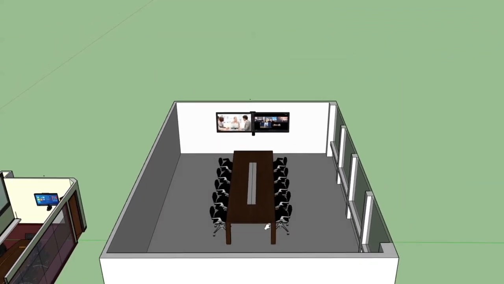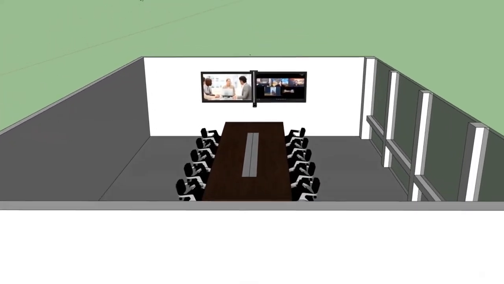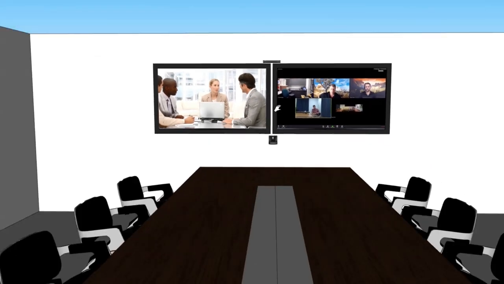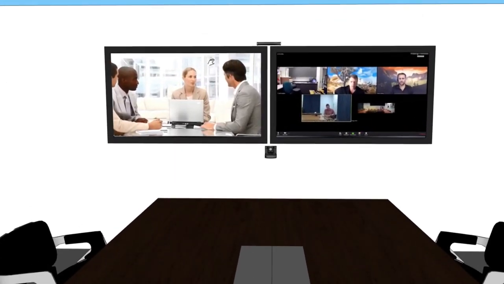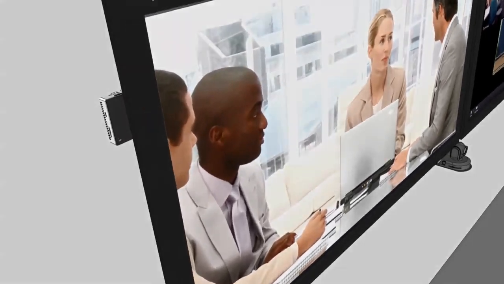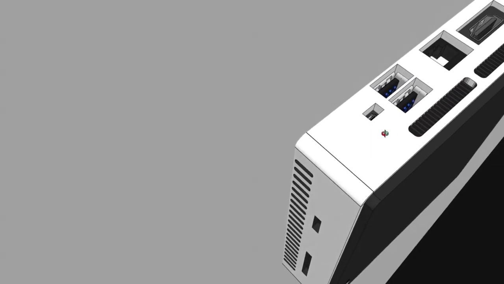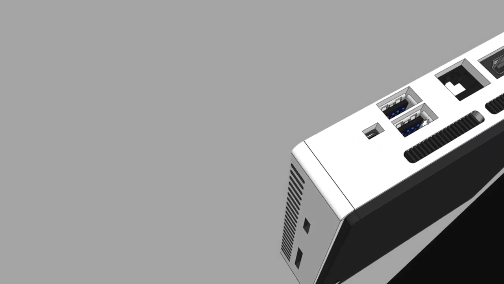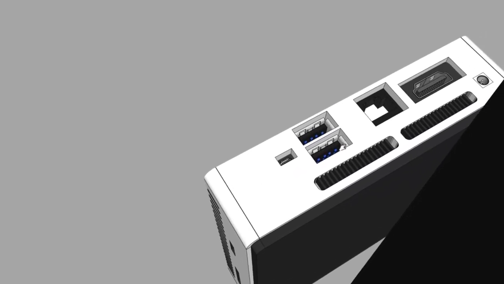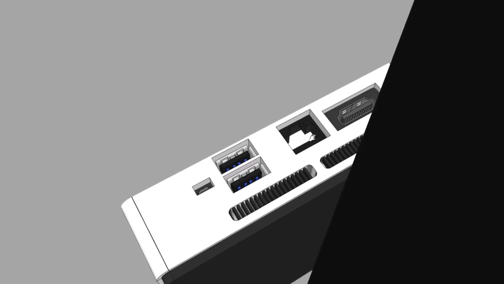Now let's look at a dual display in a slightly larger room. And again, if you have a custom room or something you want us to look at, we can do a 3D layout to make sure it's just right for your room specifically. But here it is, and now we're taking advantage of the dual video outputs on our Intel NUC. So the Intel NUC should probably be located in the center there to easily distribute video to both those displays. But we're just assuming that the included, I believe it is a 6 to 8 foot HDMI cable is going to get you to where you need to go.